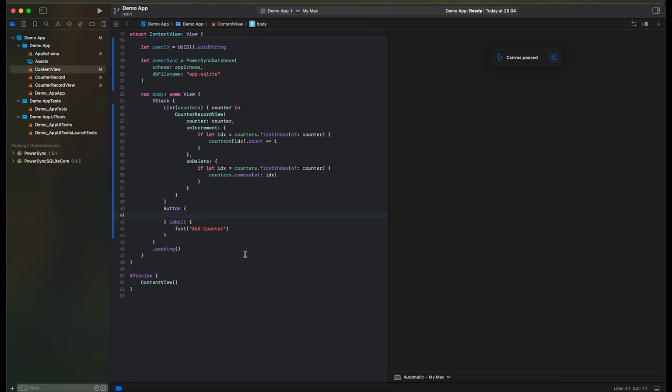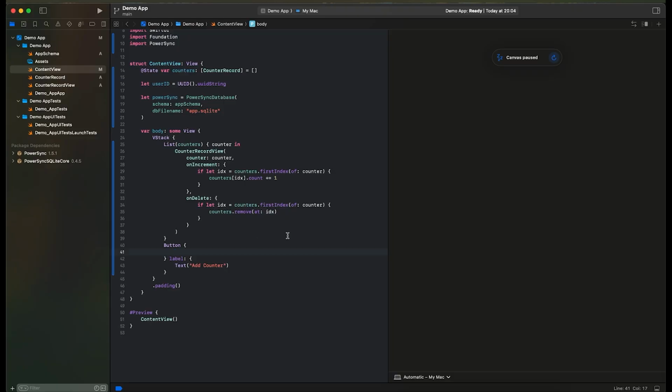So we can go ahead and start porting over this button's logic over here. The first thing to note is that PowerSync's SQLite APIs are asynchronous and they can throw exceptions. In order to make this demo simple, we'll be handling that logic directly in this button. The button context is synchronous, so the first thing we have to do is spawn an async task. In order to handle any exceptions, we'll wrap that in a do catch block.